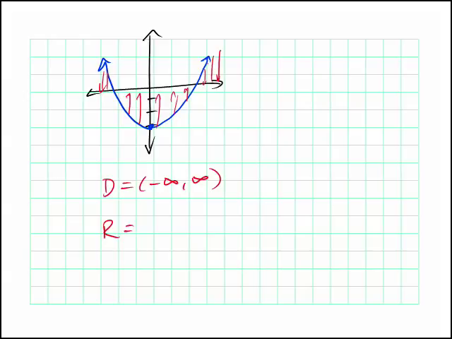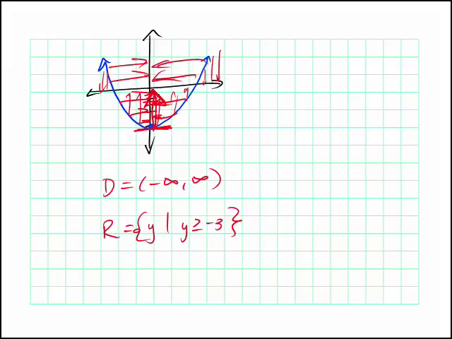However, if we smash this parabola type shape onto the y-axis, imagine pulling it this way and this way, the only part of the y-axis that would be covered would be from here, -3, and up. And that's why the range is our y's are always greater than or equal to -3 here. In our interval notation, that would be bracket -3 to infinity. Okay. So that's how you can get domain and range from the graph of a function.